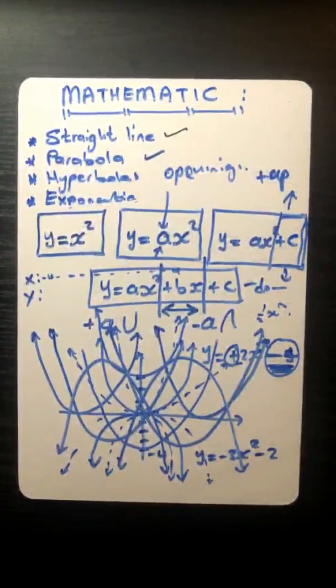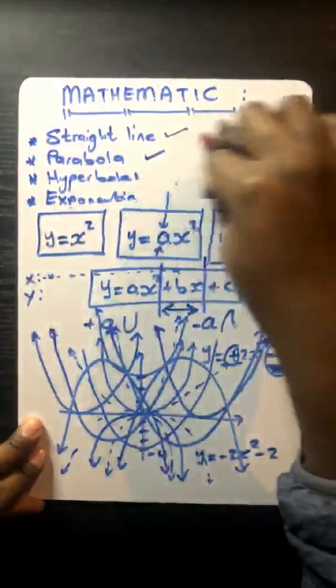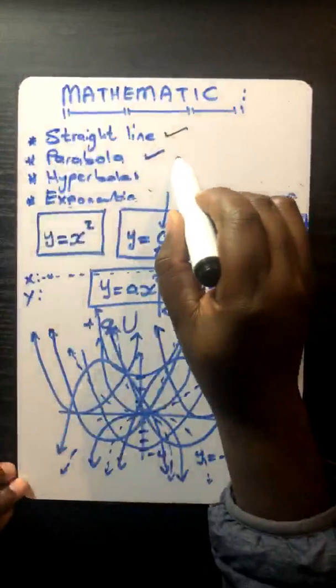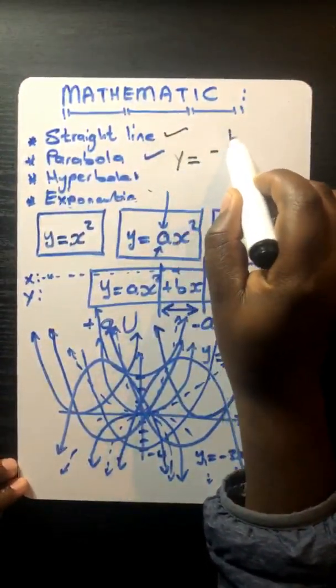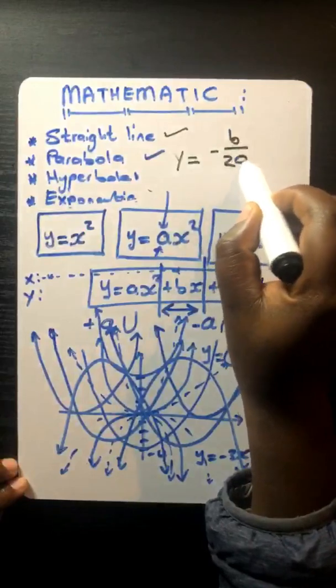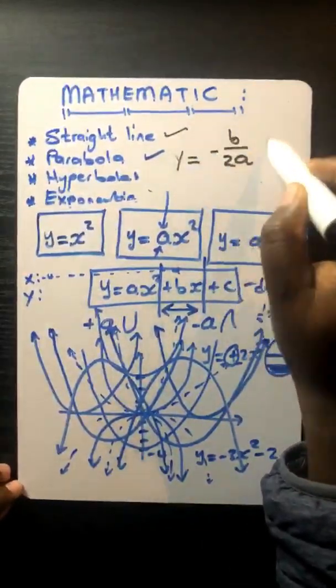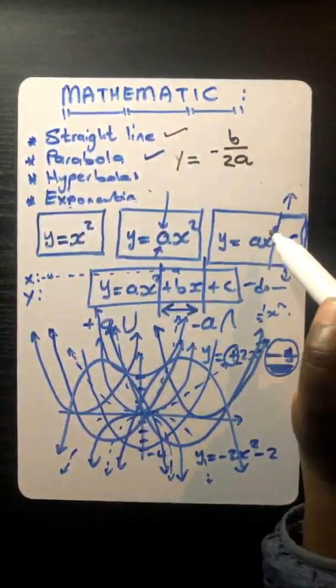Kevin, I couldn't hear the whole of your question, but I could pick something up. Obviously, speak, sir, let's see. So let's say we've got y equals negative b over 2a. So this is actually the y value for the turning point. So Kevin has got a point over there.